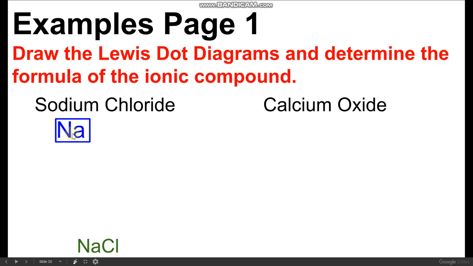This is something that I didn't teach when I was doing Lewis dot diagrams, so I'm hoping to do a little bit of reteaching on how to do Lewis dot diagrams right now. I think a lot of you are really struggling with how you're supposed to organize the electrons around the atoms, so I'm going to do a little bit of reteaching on that right now. What you should really think of is the atom has a box around it. I think that'll help you with how to organize the electrons.